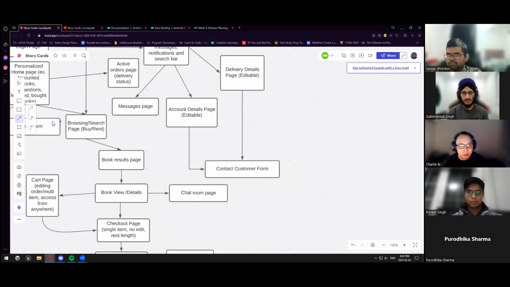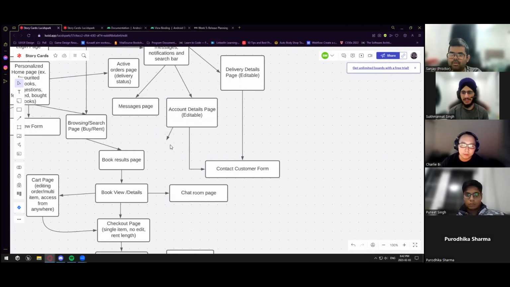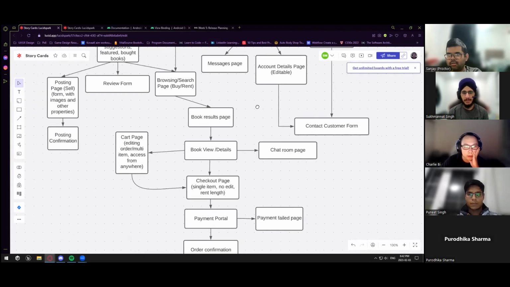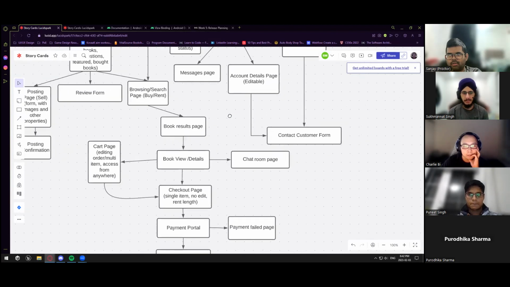So you know what? Just allow me to. Actually, will that be a different page though? That's what I'm thinking now. They'll have access to all of these pages, but it's not a different page.